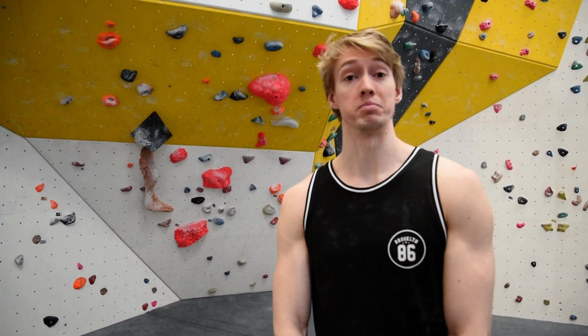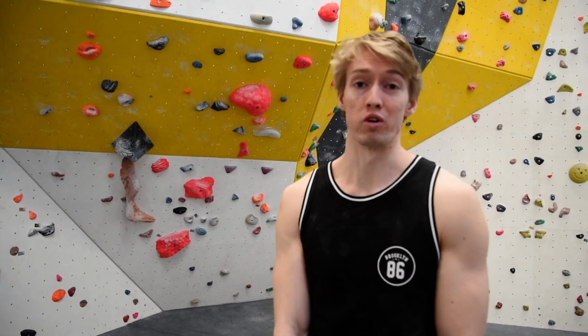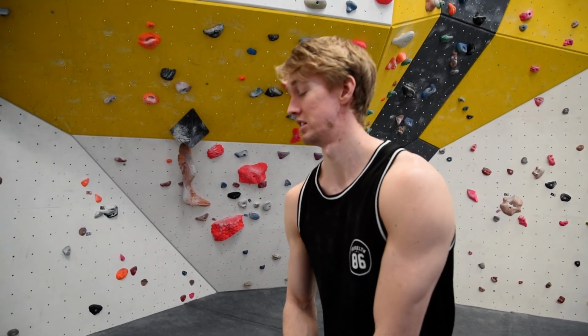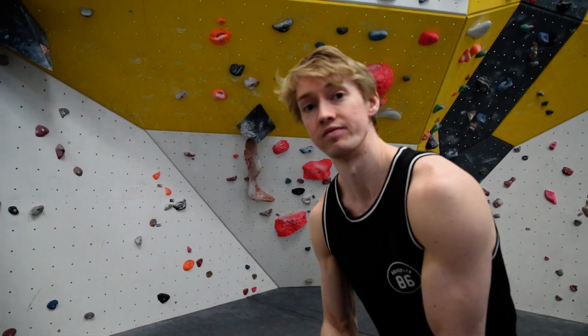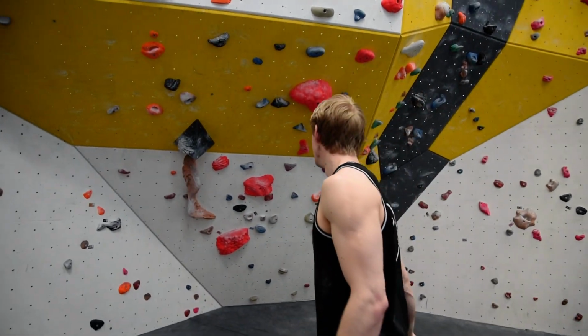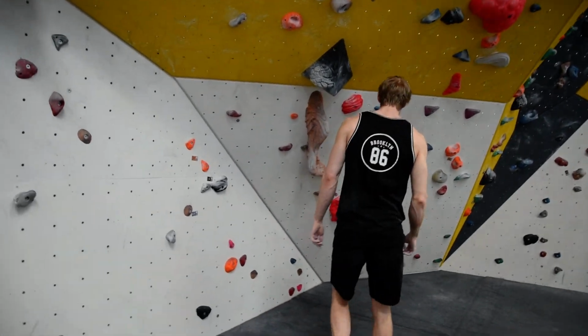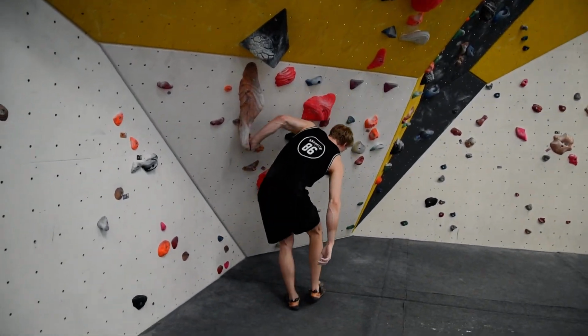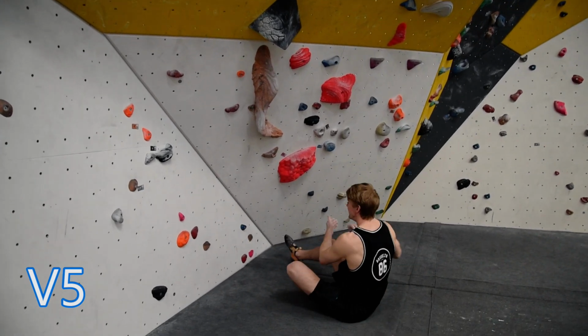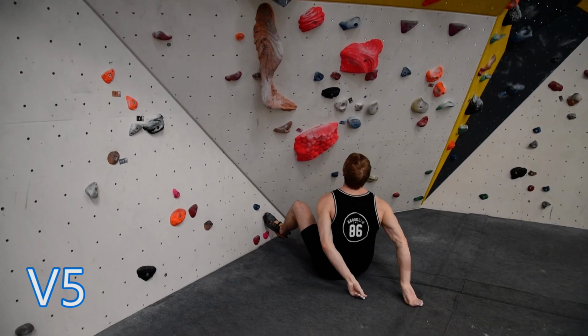So, second sand problem of the day, another 6B plus, so looks a bit trickier this one as well, although the photos look better than the last one, so I think I should be alright. This one might not be as desperate. There's no way I can even start this one. Well, I'm going to do it and then you're going to have a go after me. So I have to edit me halfway up when I get off the step ladder. One move at a time. It'll be so choppy. You did good before off camera, so I think you got it.